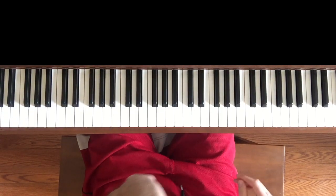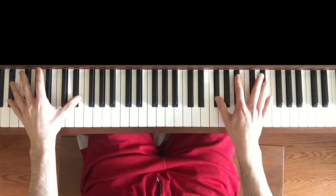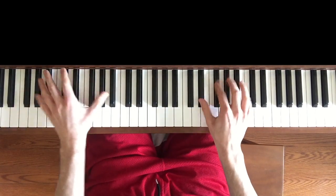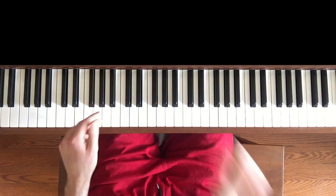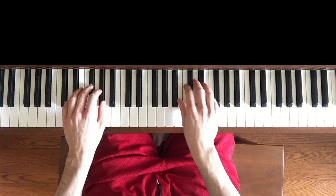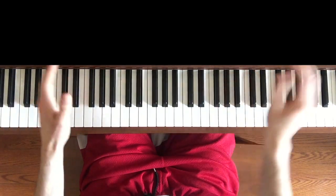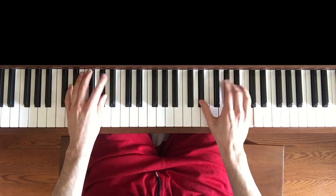So maybe let's talk about that for a second. So the transition from the chorus back into the verse. So let's transition, right? And then we go back into the verse. So if you're doing it like this, that's a perfectly reasonable way to do it. That's a reasonable way to do it, but the way I do it is the most complicated way. And that just provides a fuller sound.